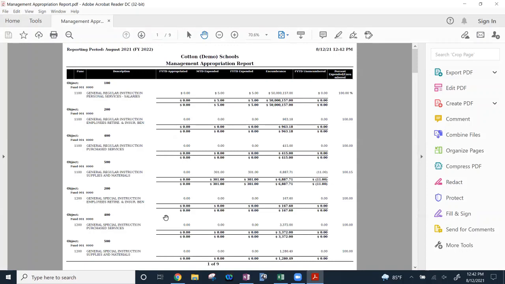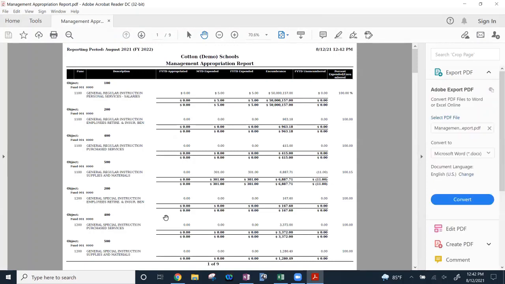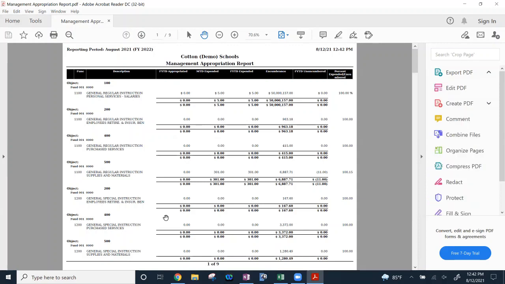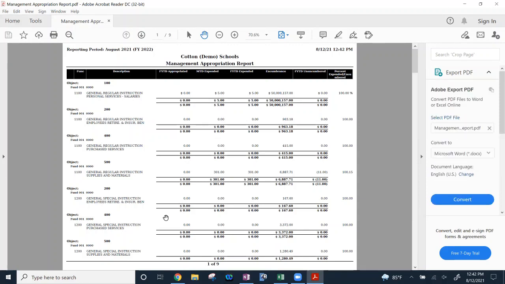This is doing all of that on the fly. When I click generate, it's getting the data, putting it in the right format, and then spitting it out in that format. So if I'm choosing Excel, Excel field names, PDF, or CSV, it's doing all of that conversion for me behind the scenes. So it is going to take a little bit longer because it's doing those multiple steps that you used to do manually.